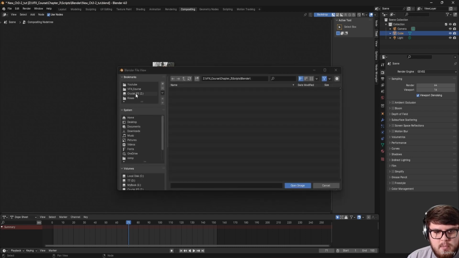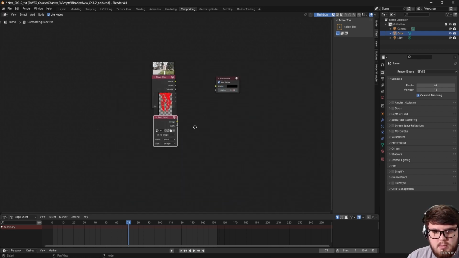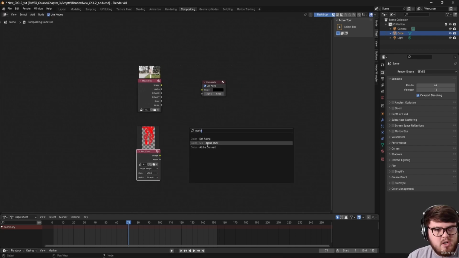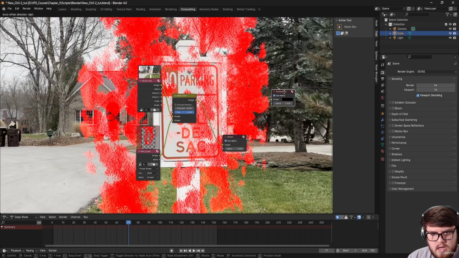I'm going to open up my blood image. So of course, I've provided that for you guys if you want to follow along. Okay, so here is my blood pass. I'm just going to open up that image and open image. And now what we can do, of course, is we're going to alpha over this time because we don't really care about reflections. So we can add that here. I can add the footage on top and then the blood on the bottom. Control Shift click that. And now we have this effect.